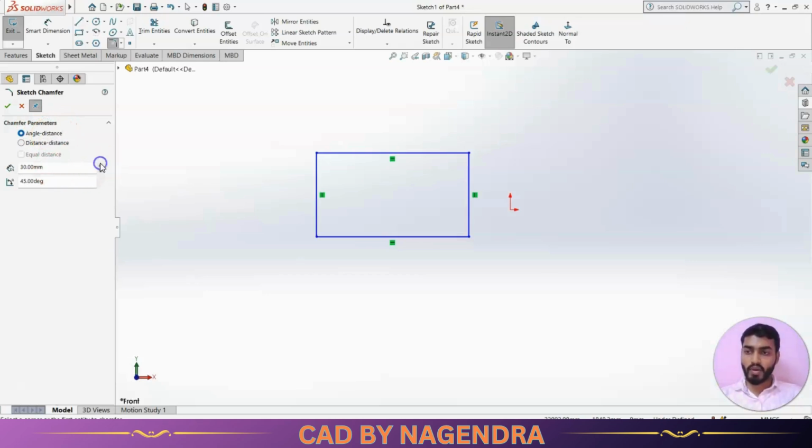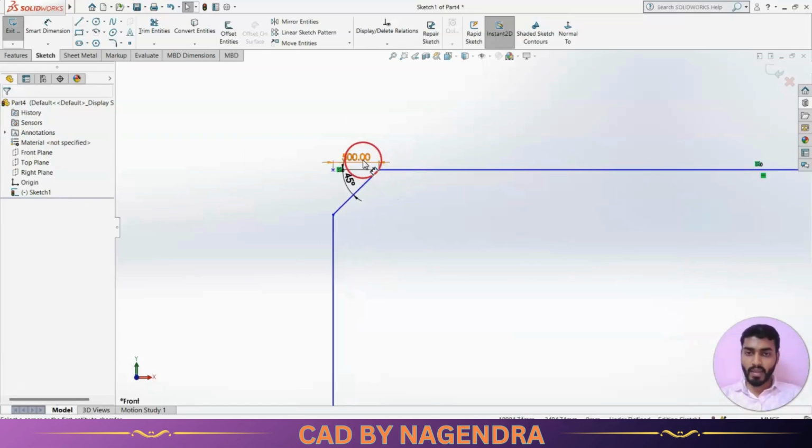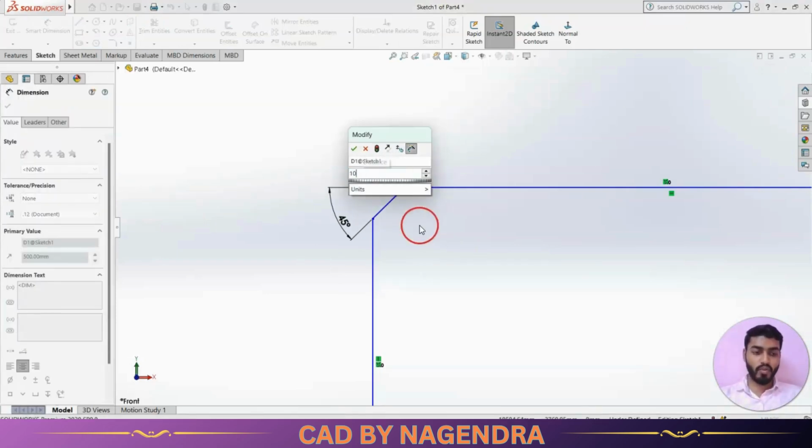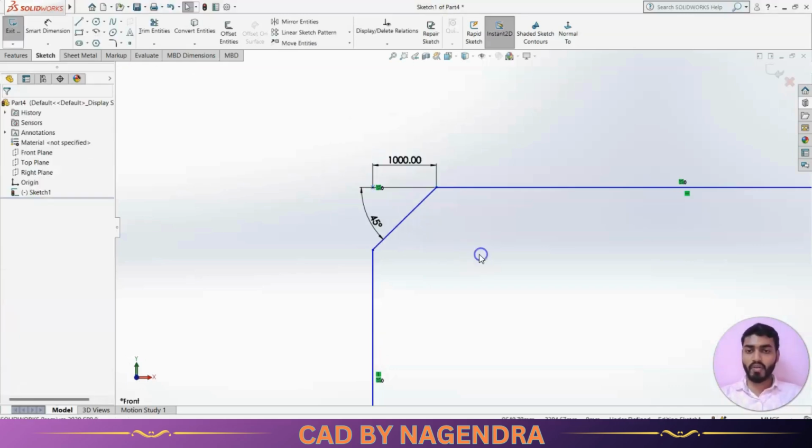How much length we want, let me give some more dimension as we have not given proper dimensions for this, and angle of 45 degrees between these two. If I say okay, right, with a dimension of 500 with inclination of 45 degrees, we are able to apply chamfer. If you want to modify dimension, just we can double click on that and you are able to modify how much dimension we want like this.